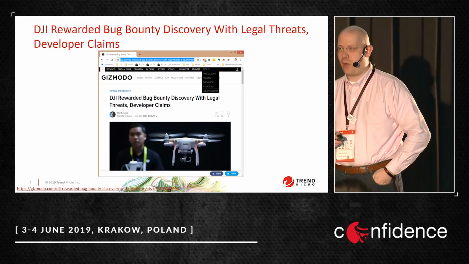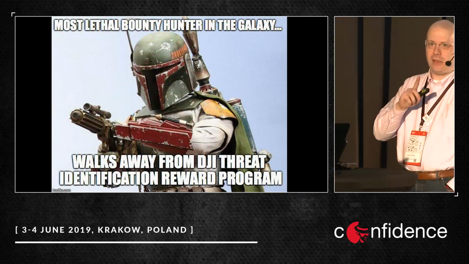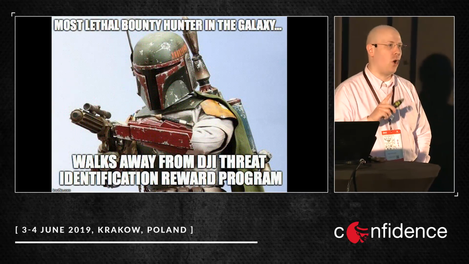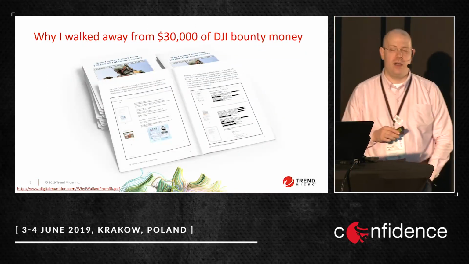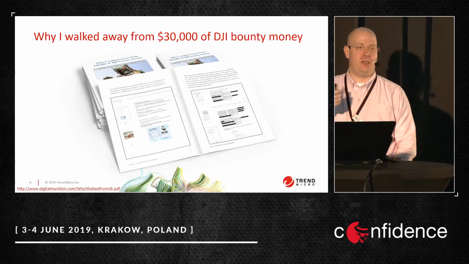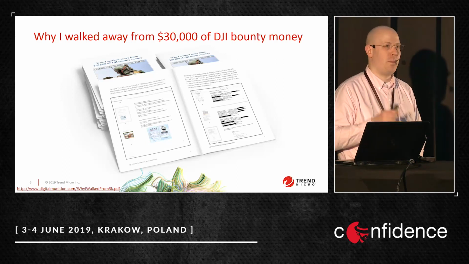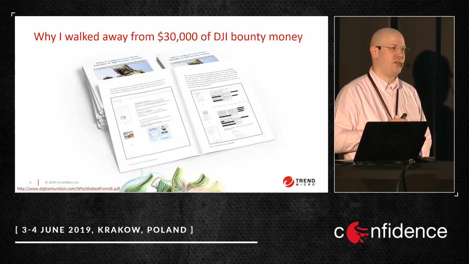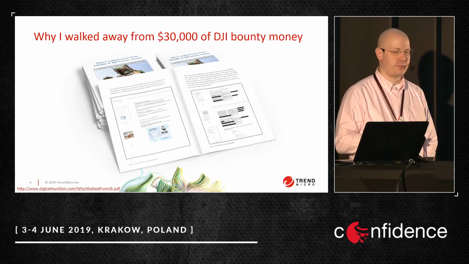By the way, this is quite an interesting read. There is a pretty long paper with all the details explaining why the researcher effectively walked away from about $30,000 US of bounty, just because he was, sorry for the French, pissed off because the first answer he got was, if you're going to release it, we're going to sue you.